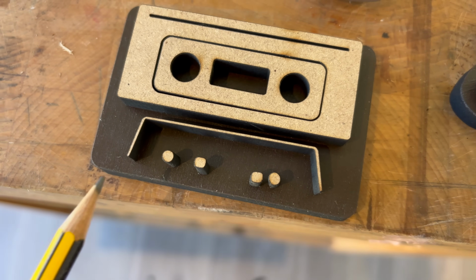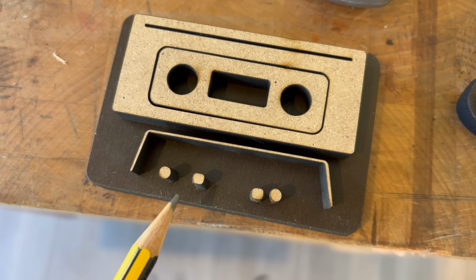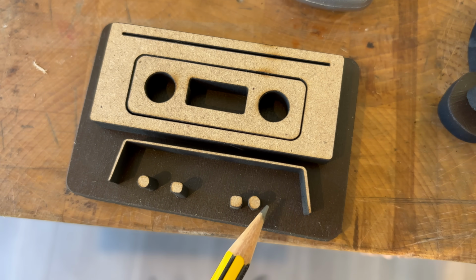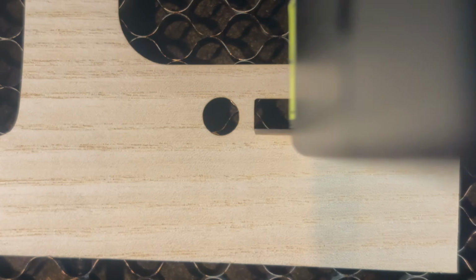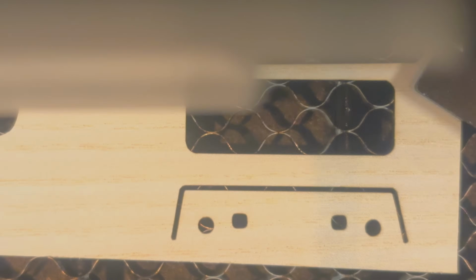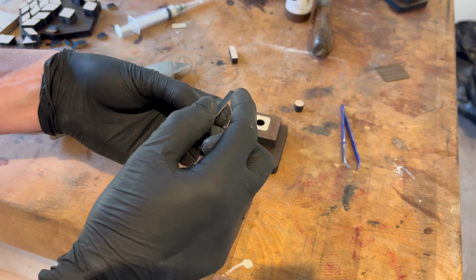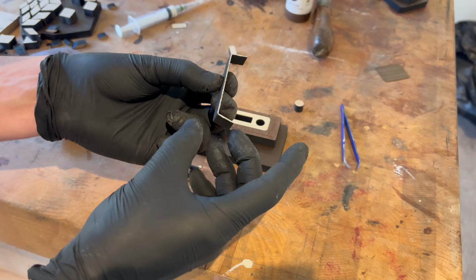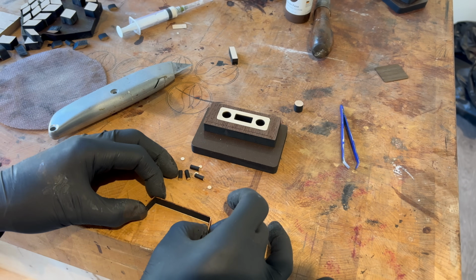The next test. How about these tiny details? Will it cut the veneer this small or completely incinerate it? Again, perfect cuts, and now I just need to put my steady hand to the test by gluing them on.